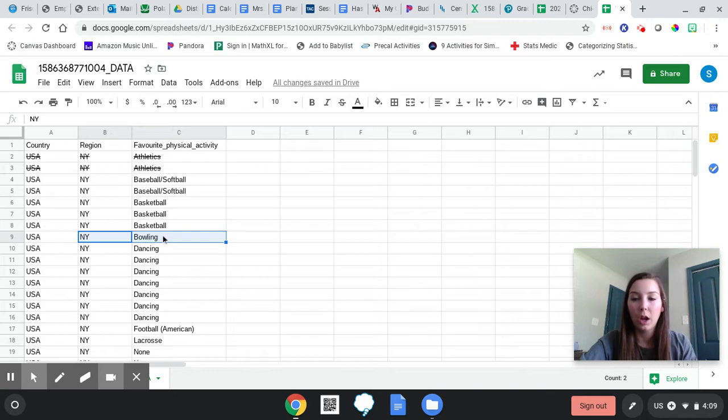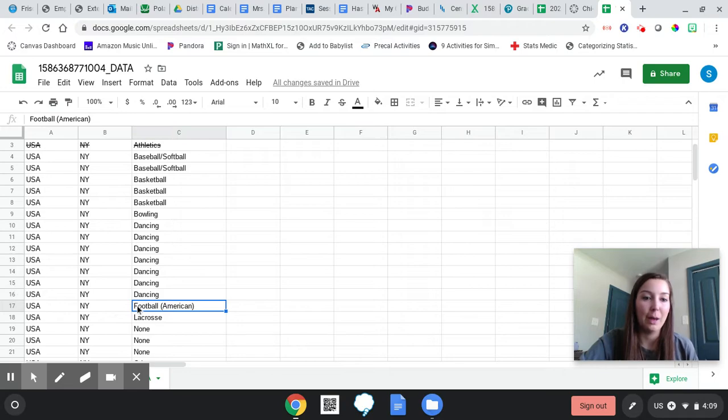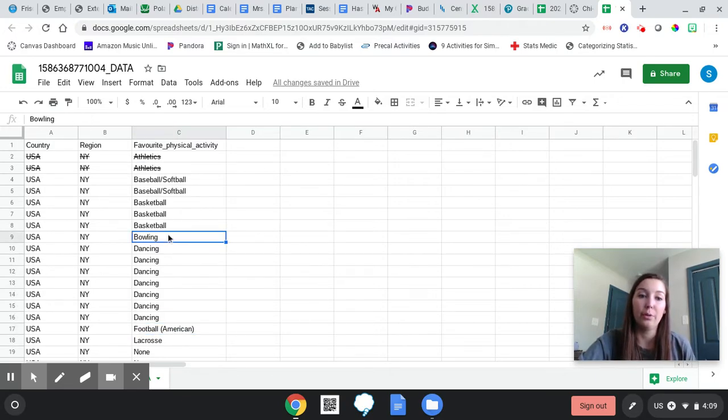Bowling, I might decide to throw that out or leave it in. It's kind of your choice there. And then here's what I was really interested in was the football. So there was only 1 from New York, so that's interesting. You could also instead of throwing this bowling person out, you could just mix that in with the other people.